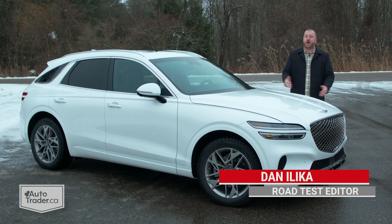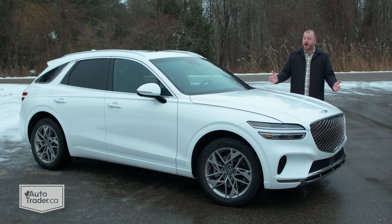The Genesis GV80 is good — there is no doubt about it. And the fact it was the brand's first ever SUV probably made it feel even more special. For an encore, this GV70 does an even better job of establishing the brand's SUV credentials. And this turbocharged four-cylinder well, it makes a strong case for skipping the V6.